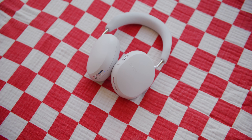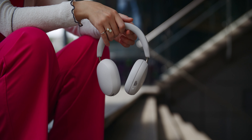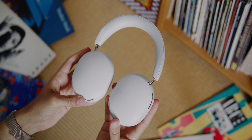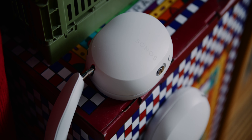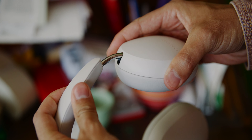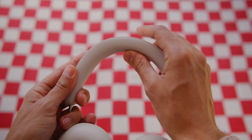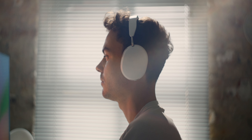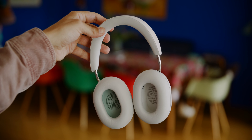These headphones have a super minimalistic design. There are no bright logos or strange decorations — just a beautiful curved shape. Although they are pleasantly light, they don't feel cheap. The plastic looks super robust and the matte surface feels great. The adjustment area is made out of polished stainless steel and is super smooth. The joints are soft and flexible. The pads are made out of vegan leather filled with memory foam, and the earcups are relatively large — even my ears fit underneath without bumping into anything. I was able to wear them for four to five hours without any problems.